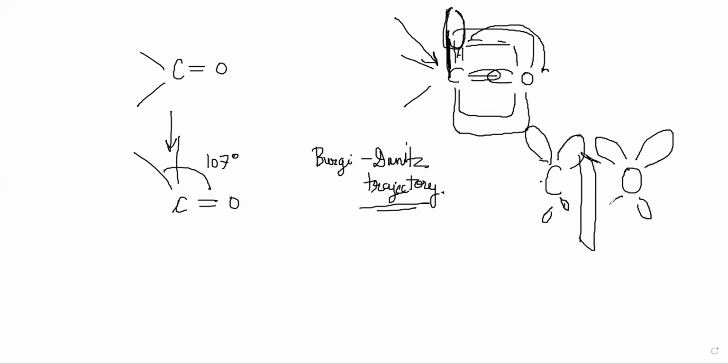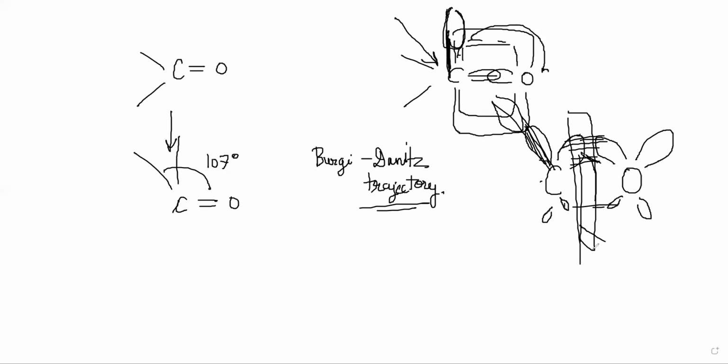Because there is electron density between them when it is a bonding orbital, right? And there is a node when it is anti-bonding, right? So it is actually away from each other, right? So already pi star is at an angle, and that is why it is approaching at that angle. Not super important. It's just there.